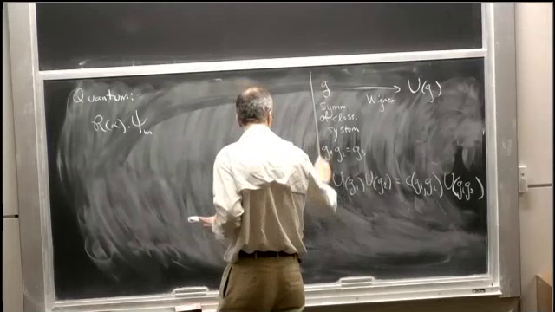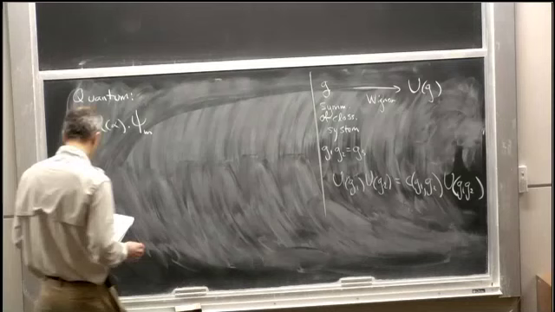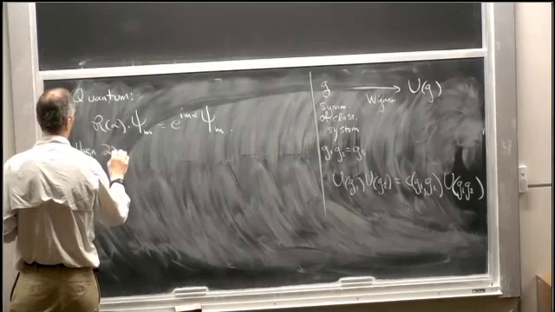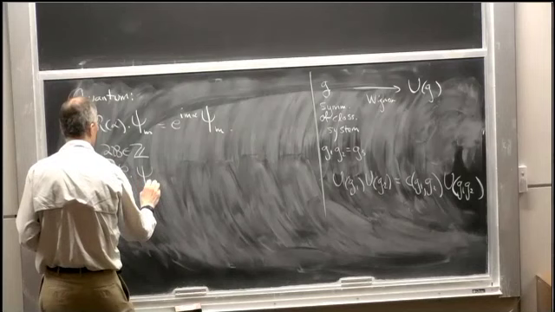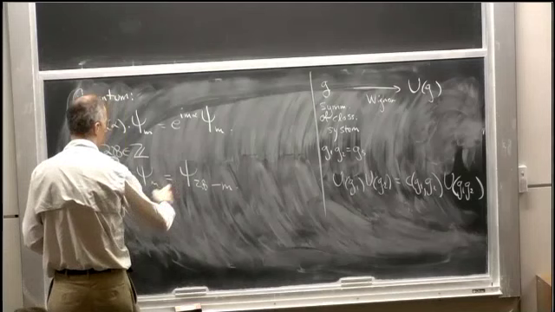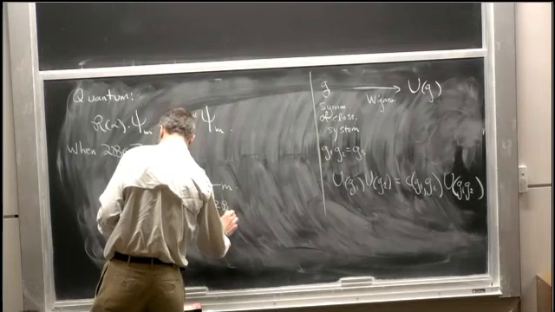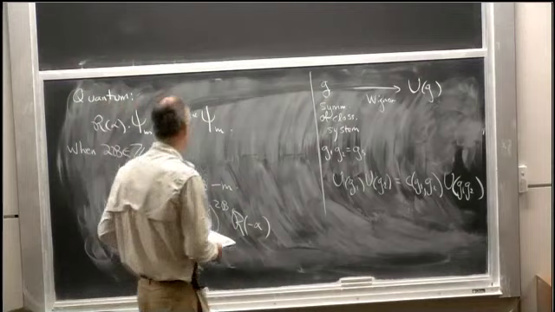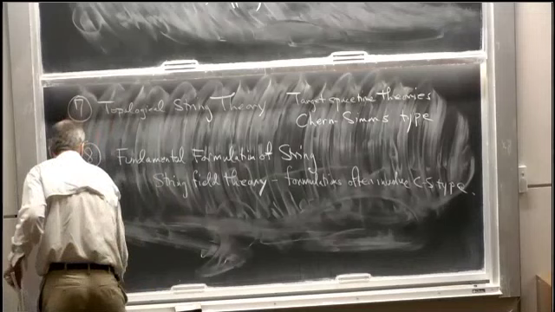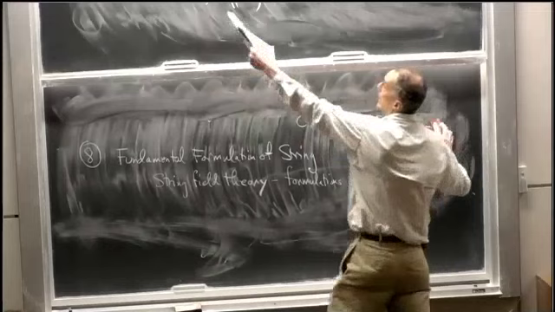Going back to our particular system, R of alpha times psi m is e to the i m alpha psi m. And now when 2b is an integer, it makes sense to introduce another operator, C psi sub m equals psi sub 2b minus m. And now another exercise for you is to calculate. C squared is clearly 1, but you calculate that the operators satisfy this relation. So that exemplifies what I just said about quantum mechanics. All right, now you have to start asking yourself questions like, can I remove that extra term there in the relation? And the answer is sometimes you can and sometimes you can't.